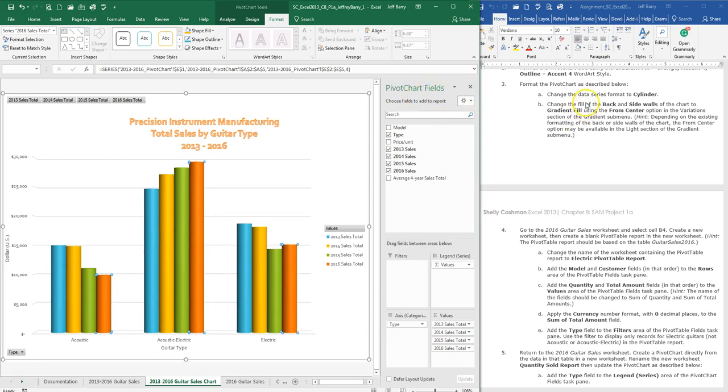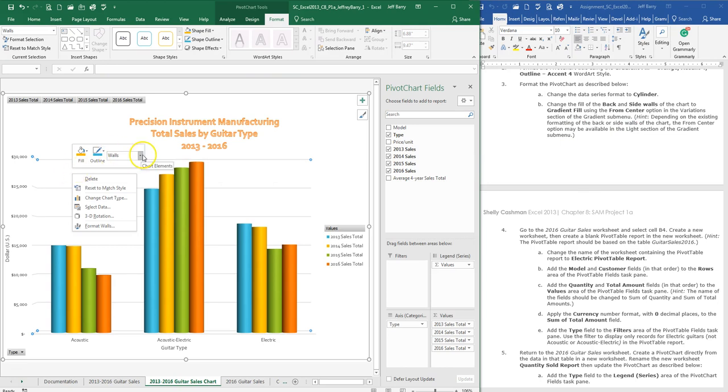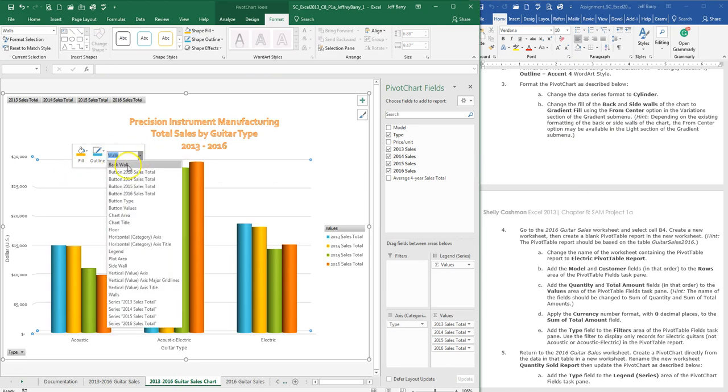It says change the fill of the back and side walls of the chart to gradient fill using the from center option. Okay, it says depending on the existing formatting of the back and side walls of the chart, you may be available in the light section of the gradient. So we're going to click in here, just right click, see where it says walls. There's a drop down that says back wall and side wall, but in this case we can stick with just walls.